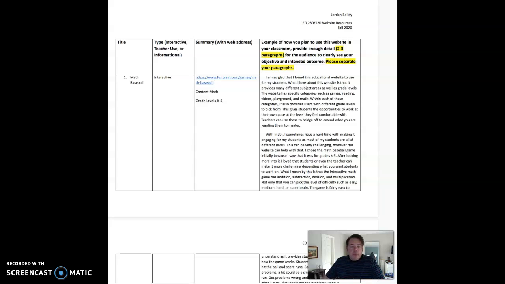So straight away, when I look to see the title of Math Baseball, right away you say it's interactive. You even include the grade levels, K through 5. Great job. I think that's something that I didn't do, and I think I need to do that. And then also the content. So you actually went over and above to say what kind it was. It was math. And then, of course, you did check your links, and your links do work. And then, of course, you went ahead and wrote 2 paragraphs, just like she's expecting, and then 5 to 6 sentences, and they were separated.